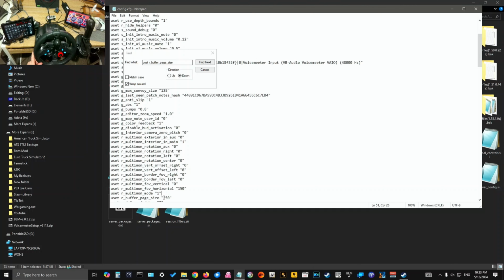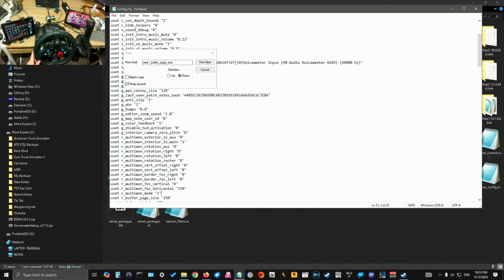So go from 10 to 20 to 40, etc., until you get to a sweet spot and you find the best setting for you that gives you the best buffer size. I've gone to 250 because through experimenting I found that 250 is the best for my system, and that increases the size of your computer's buffer that stores the information of the game, if you know what I mean.